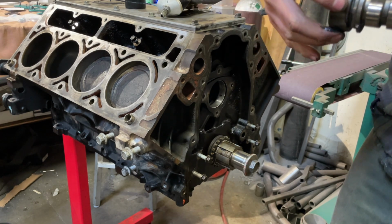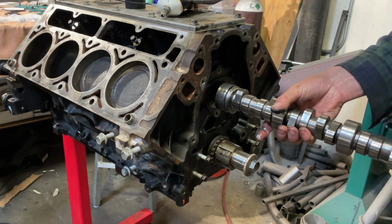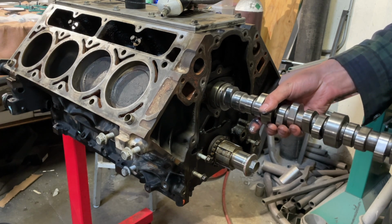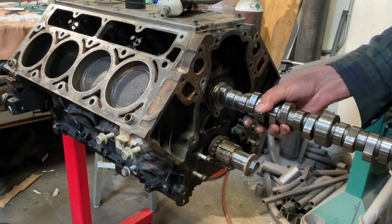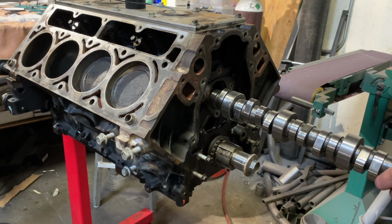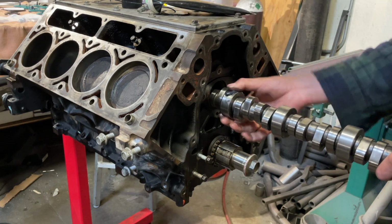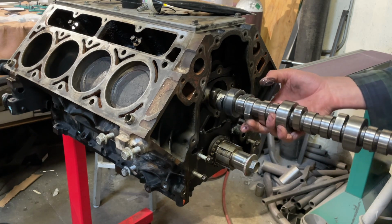fell on a different fate. It was purchased for a project that was never completed. It was purchased with grand illusions, and with big dreams of making power and causing ruckus in a little 5.3 engine. But it sat on a shelf. For years, it sat on a shelf.